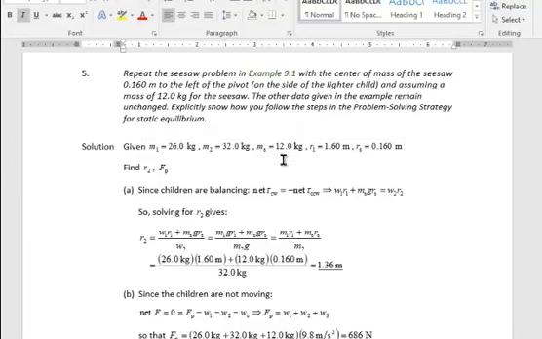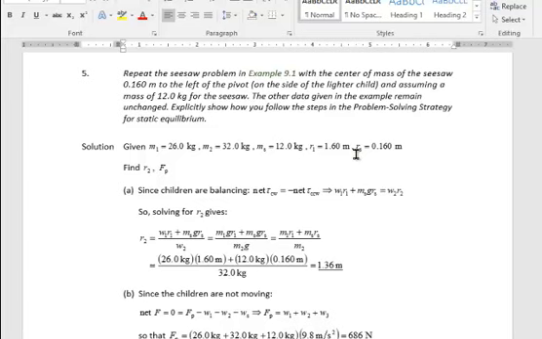Then this one here is where the seesaw is, so that should be 12. It is 12.0 kilograms. And the seesaw's center of mass is actually to the left. Again, that should be a negative because it points to the left. I think they said that right. Yeah, to the left of the pivot. So first find this one. Okay, they're starting out with the first equilibrium condition, which is the torques must equal out to 0. And later on, they're going to go to the forces that also have to come out to 0.